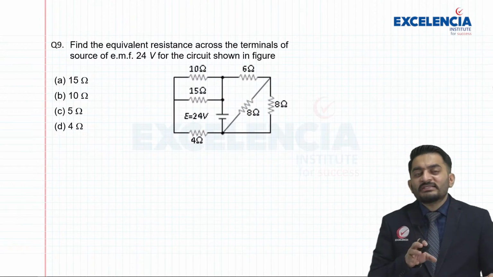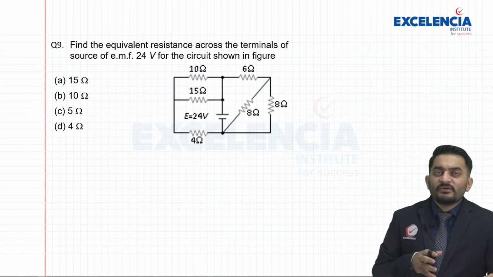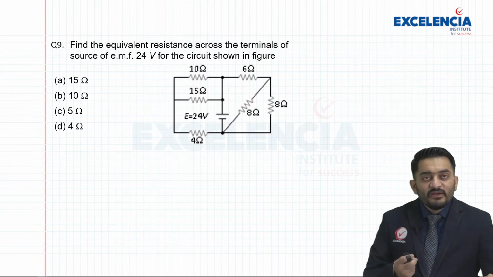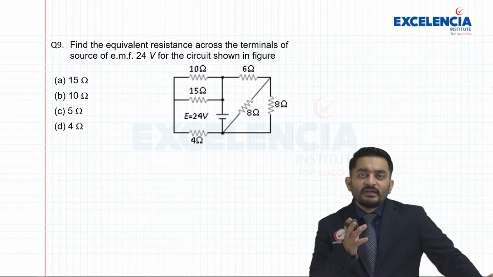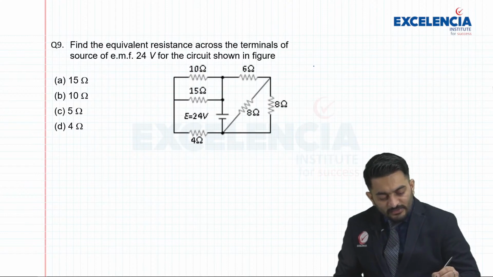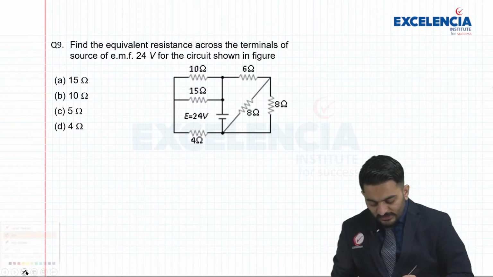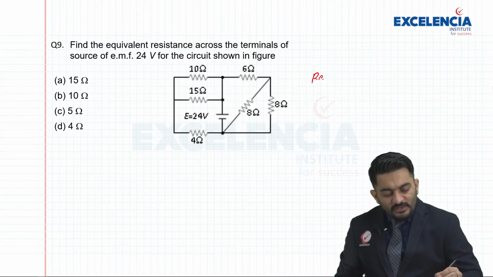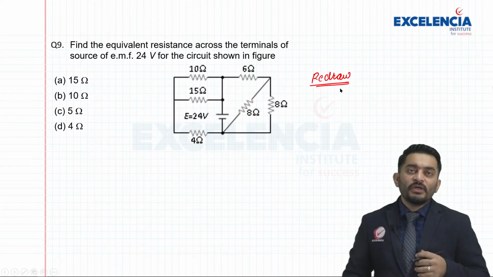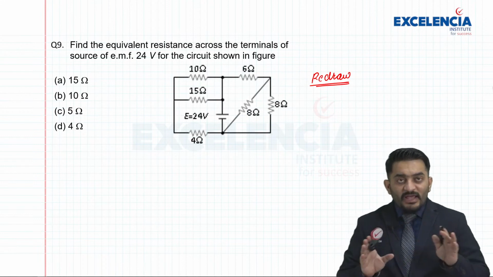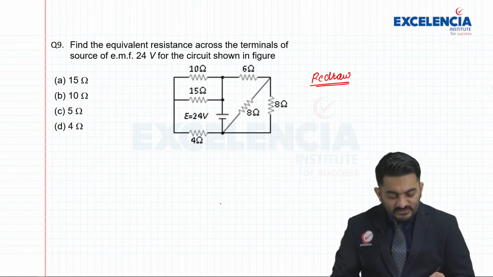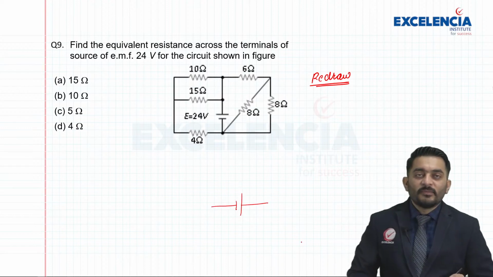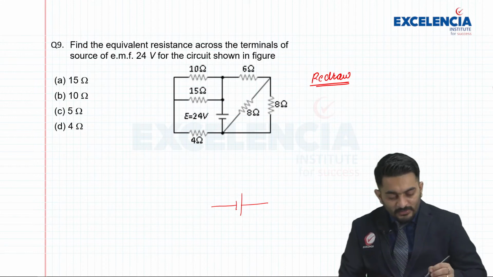Again, the moment I see the circuit is a bit complicated for me, I can use one particular technique which I told you, the redrawing technique. So when you redraw this circuit, you redraw it in such a way that whichever part you can simplify or conclude, you solve it and write it over there. But every time, redrawing should be done using the battery. So let me show you first. This is the negative terminal of the battery, this is the positive terminal of the battery, because battery terminals are very important.